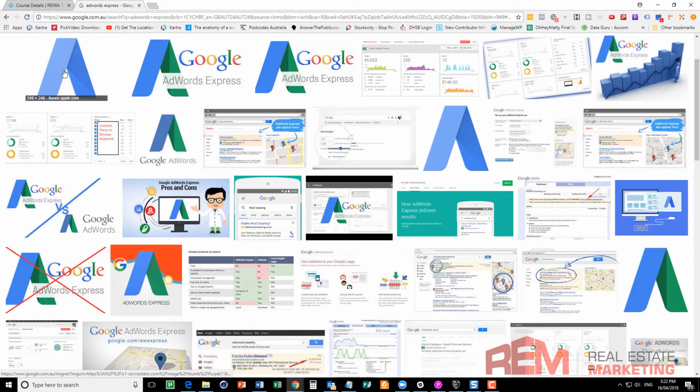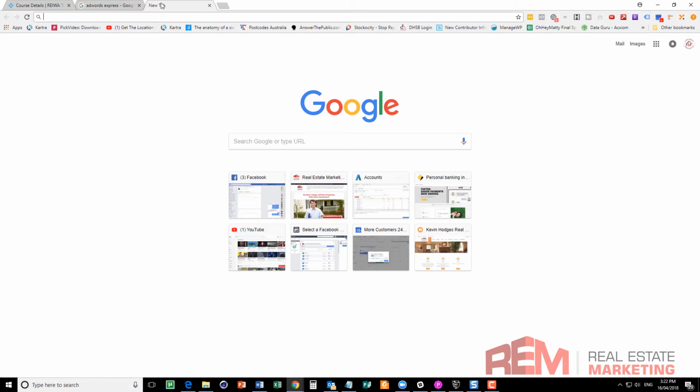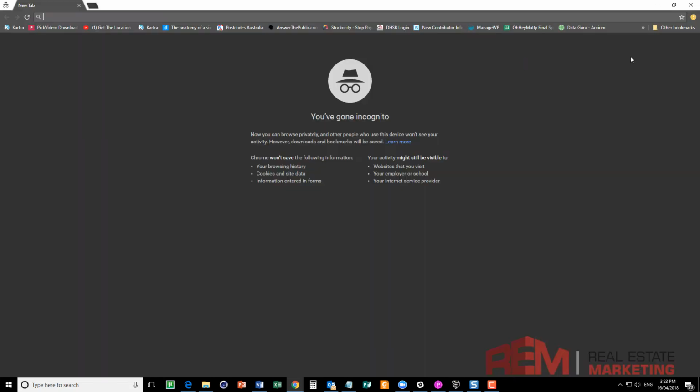So do everything you can, set your ad up, put your credit card in, and then you'll get to the end of AdWords Express, and at that stage I would shut your browser window down completely. And then open up Chrome, this will probably work better if you're using Chrome, but it should be okay in Microsoft Edge. Click over here in Chrome and choose New Incognito Window, or you can press Control-Shift-N and open one of these.